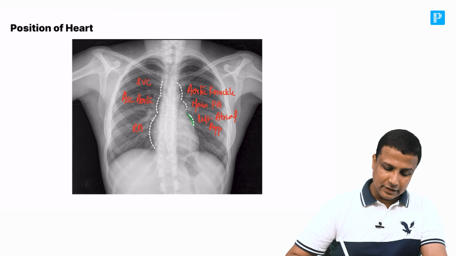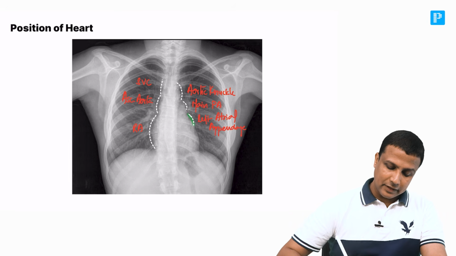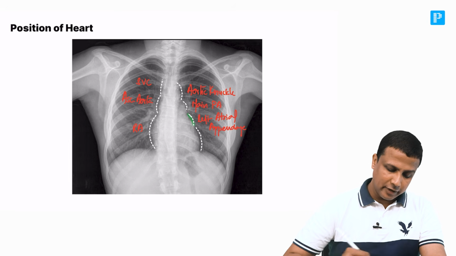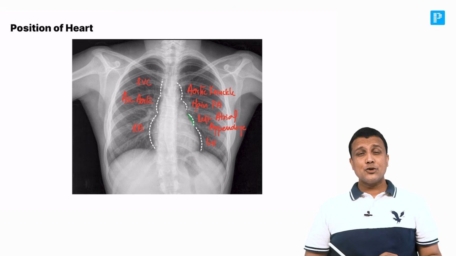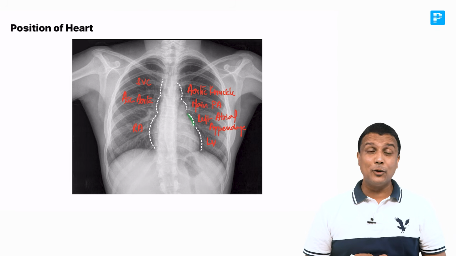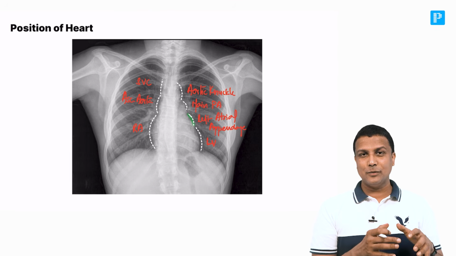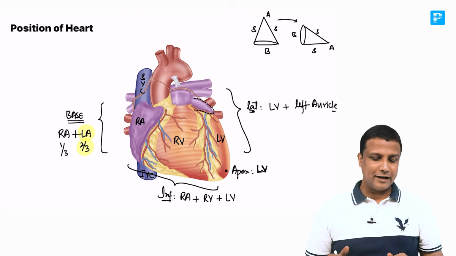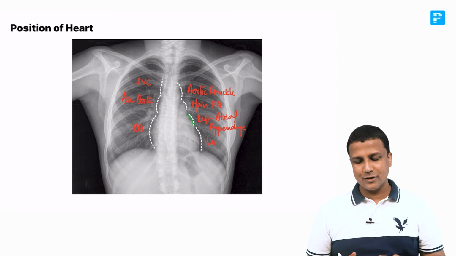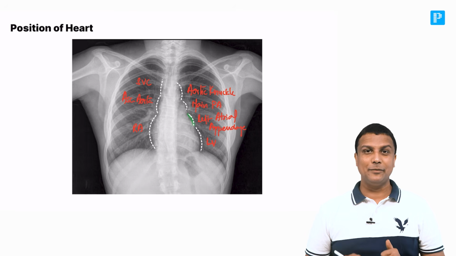So this one here will be the left atrial appendage, and followed by the last and final one over here. Yes, the lateral surface is actually formed by what? It is formed by the left ventricle. So this one here, definitely it has to be the left ventricle. So in this manner here, my dear friends, I hope you are able to realize, once you learn anatomical position of the heart in the gross anatomical image over here, it's so easy to compare that with the radiological images.